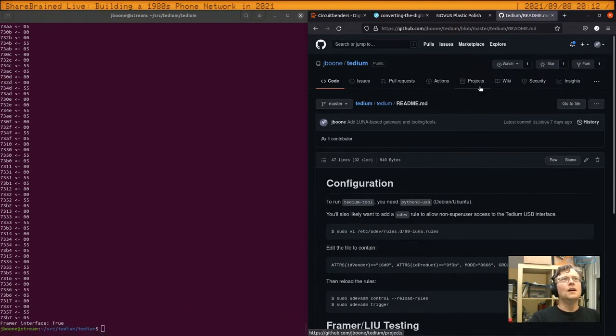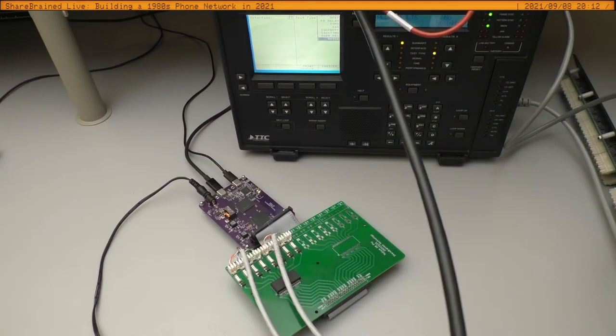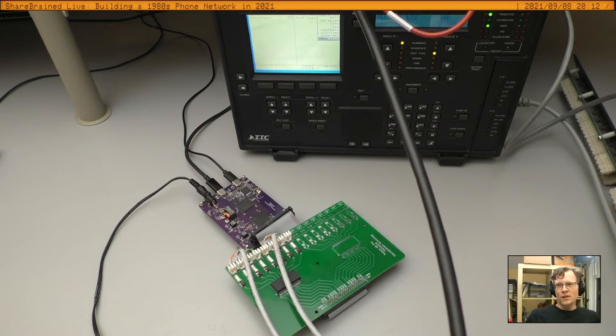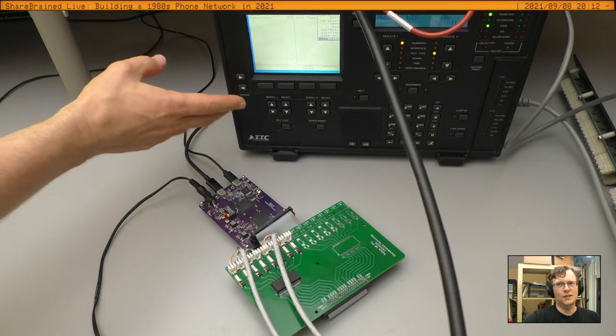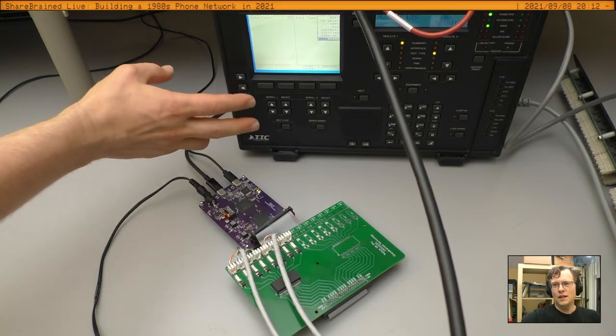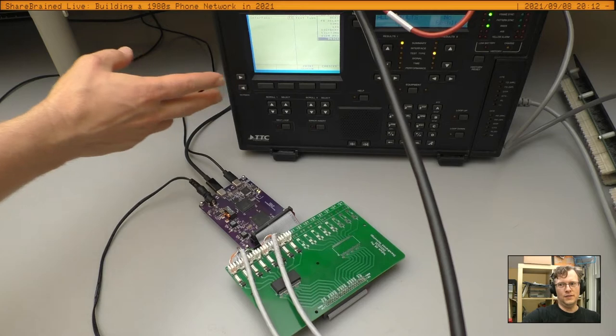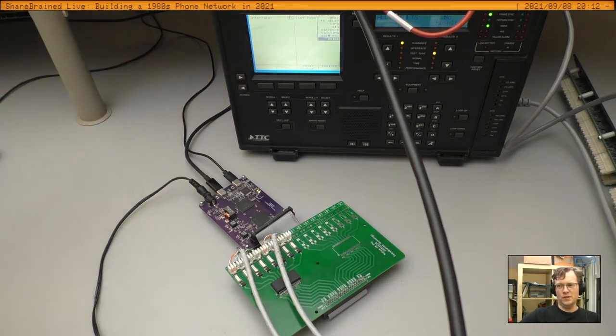Okay, so first of all, let me talk about the hardware that I'm building, because I'm not necessarily putting things in the right order here. Let's go to the table. There's the table, and let me put myself on there. What you see here is roughly a 2000-era T1-E1 tester. It's capable of doing all sorts of line emulations, simulating T1 lines for voice, for data, doing bit error test patterns and all sorts of stuff.